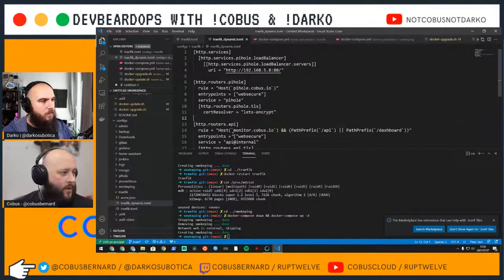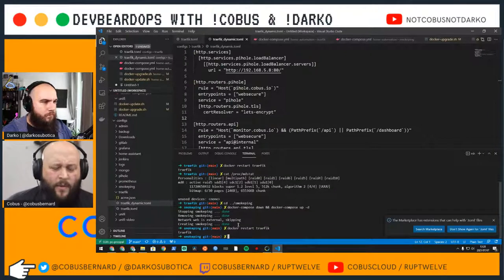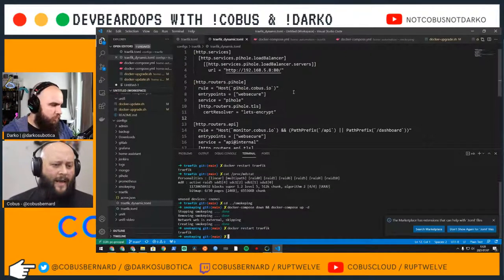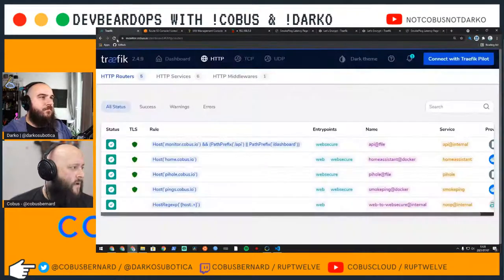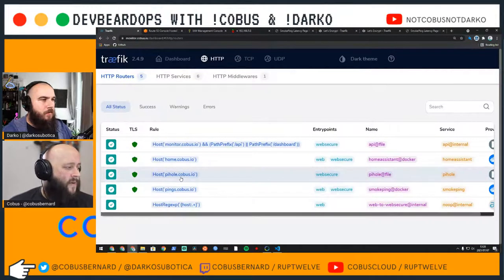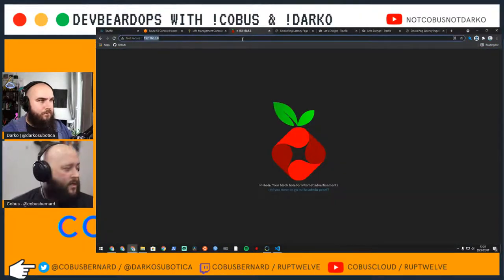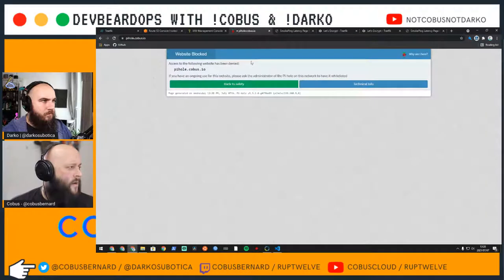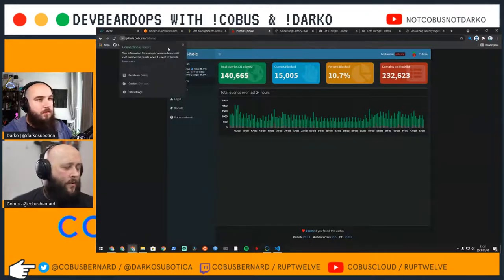Cool. So we get that, and now what I have to do is Docker restart my Traefik container because it obviously needs to load this configuration. I think there might be a way to do dynamic configuration. I haven't spent time on that, so there might be. But if I go to Traefik now, what I can see over here is that I now have Pi-hole, and it can actually route to it. If I go over here and say, I think it's pi-hole.kubernetes.io, I need to go to /admin to get the dashboard. Cool. We've got Pi-hole running, and it's all right.